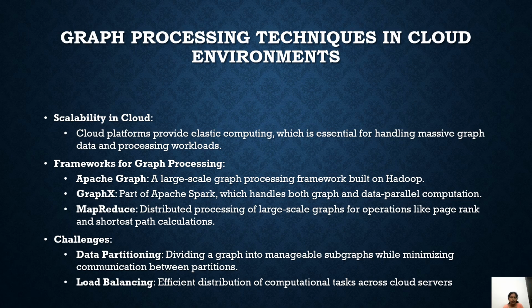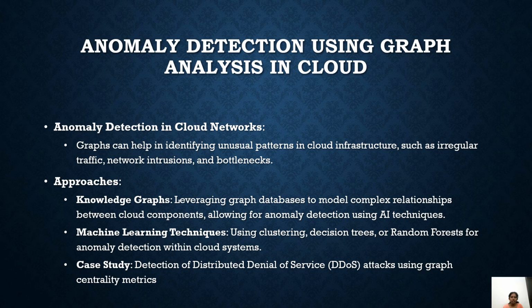Challenges. Data partitioning, dividing a graph into manageable subgraphs while minimizing communication between partitions. Load balancing, efficient distribution of computational tasks across the cloud services. Anomaly detection using graph analysis in cloud. Anomaly detection in cloud networks. A graph can help to identify unusual patterns in the cloud infrastructure, such as irregular traffic, network intrusions, and bottlenecks.